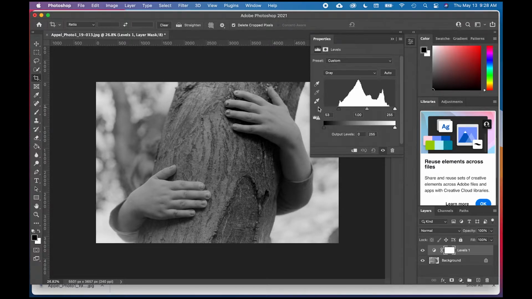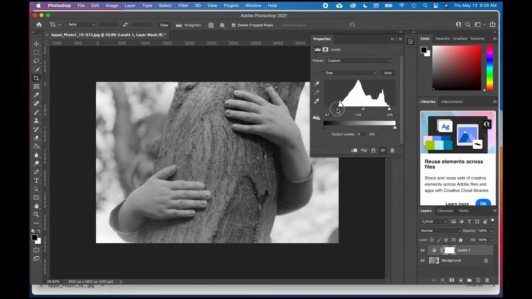So again, it started from over here, and moving this little triangle over to the right substantially makes that a whole lot better. I'm going to do the same thing with this triangle over to the right. So I'm going to drag it leftwards until it kind of joins the beginning of that mountain. And again, already, that has made this image a whole lot stronger.